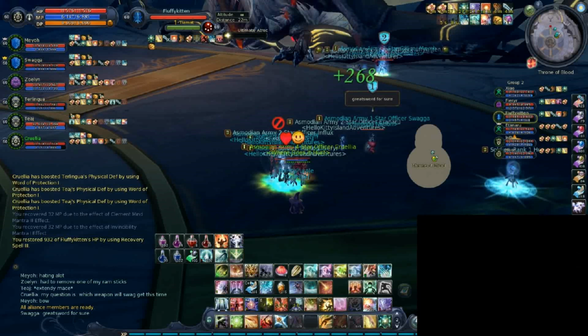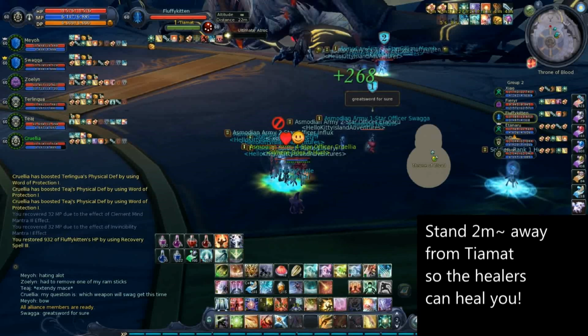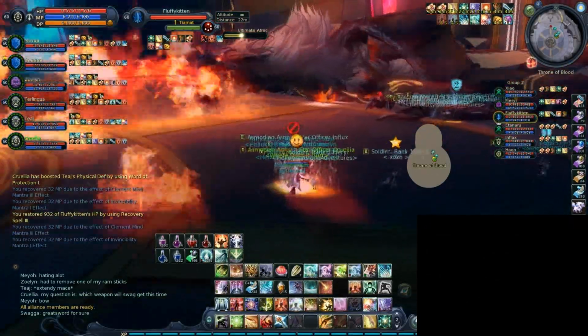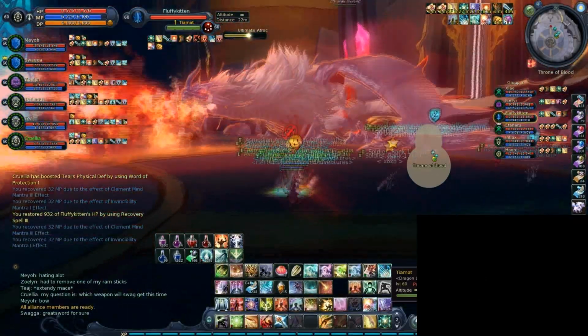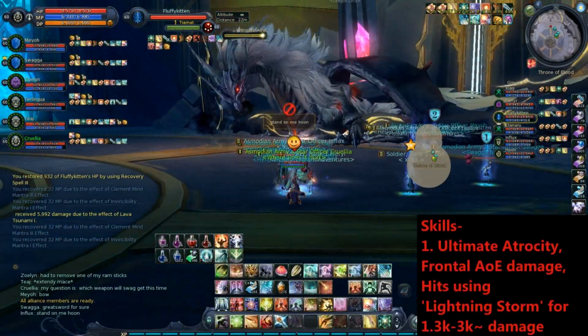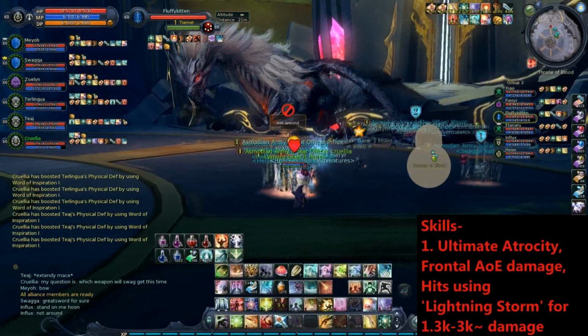Okay, if you're a physical class and you have to go close to DPS, make sure you stand not exactly 0 meters from the boss, stand like 2 meters, so that your healers can also heal you without having to move forward. So pretty much the first 50% of the boss, he's going to be doing Ultimate Atrocity, and it's basically just him shooting fire in one direction that you don't want to stand next to.